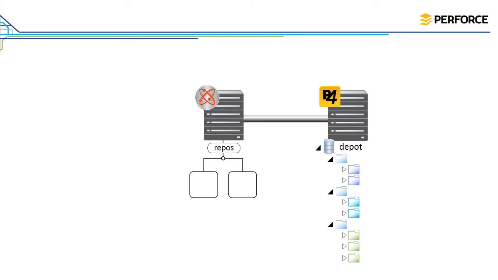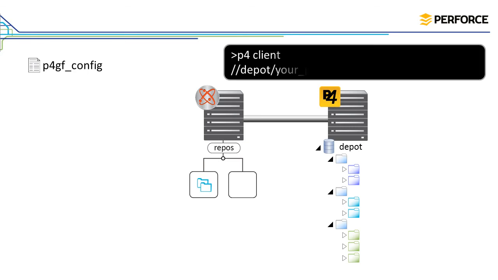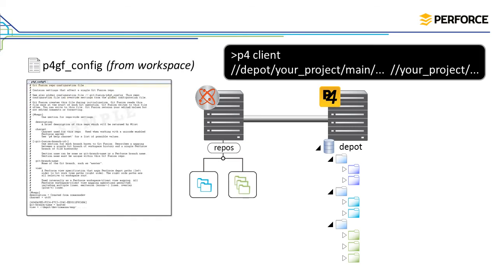Git Fusion employs user-created views into Perforce to create Git repos by mapping parts of the Perforce depot. There are two methods to complete this mapping. The first is to create a configuration file for each repo. The second is to set up a client workspace. The syntax for both is similar and is referred to as a repo view. The difference between each is the repo config file enables the creation of branch definitions upon initial setup.